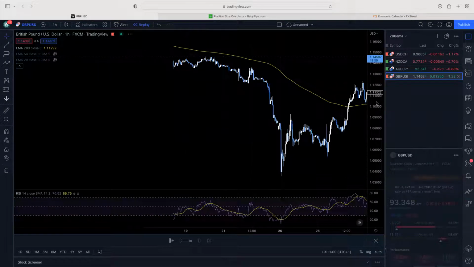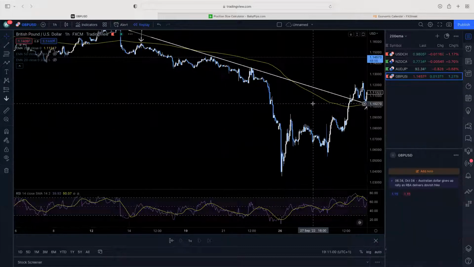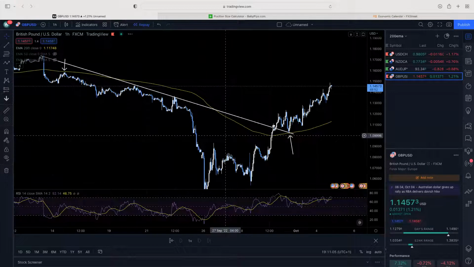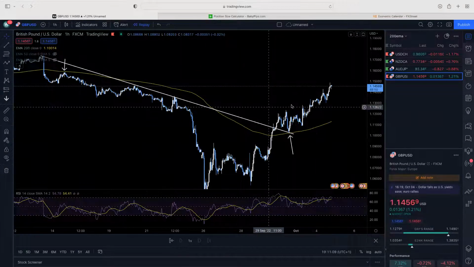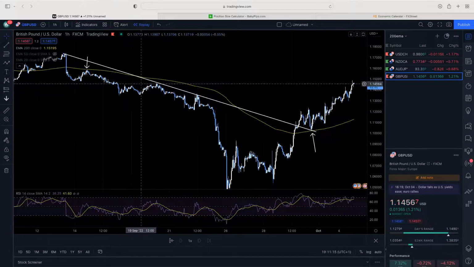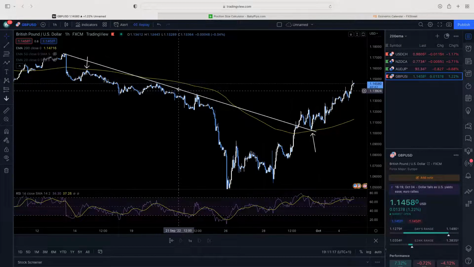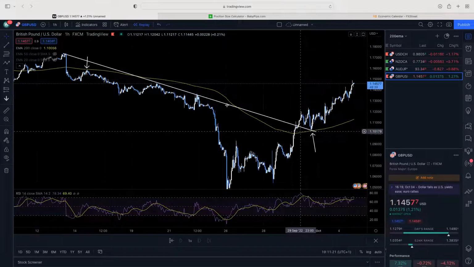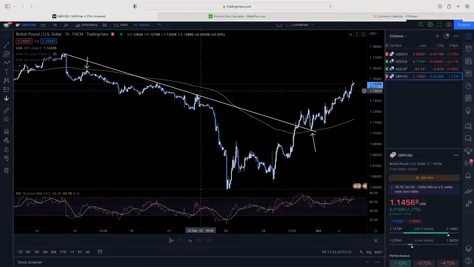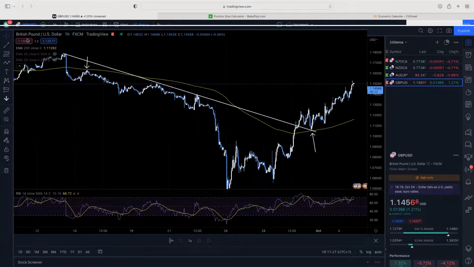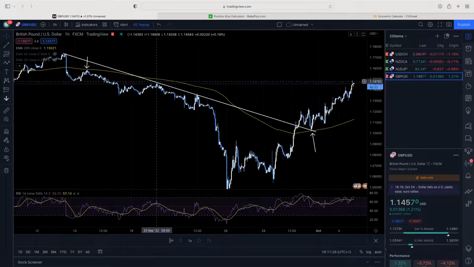If we move on to GBP USD, this again likes 200 EMAs. I mean, generally speaking, most currency pairs do. But what we can see here is we don't get as many touches. Price kind of falls short of the 200 EMA. Again, ignore this trend line. This is coming in the trend line examples later. But we can see that price doesn't really get close to the 200 EMA before it reverses. So again, here, coming up to around the 200 EMA, reversing beforehand.